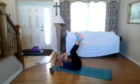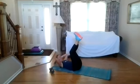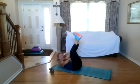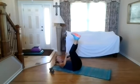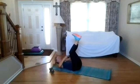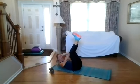Legs up. Crunch and lift. Pull those abs in. Keep going. Take your hands, reach around your legs, go 8, 9, lift. Good, 4. 2. Hands back behind your head, keep pressing. Pull those abs in.